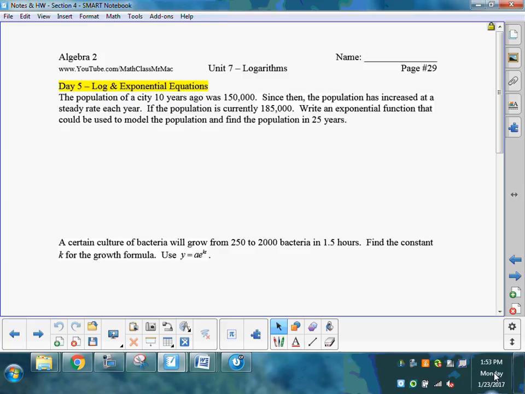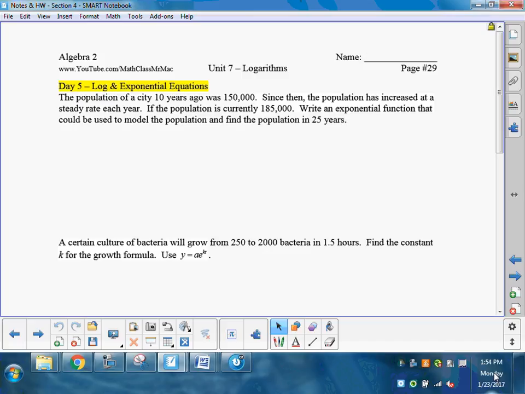In order to write out an exponential function, hands up please if you can tell me how many points we need to have. How many coordinates do you need in order to write out an exponential function? We got 2 people, 5, 6 of us. Cece, do you know? 2. How many points do you need to have, by the way, for a line? 2. How many do you need for a parabola?